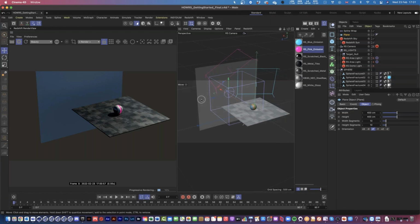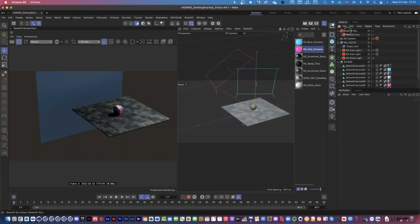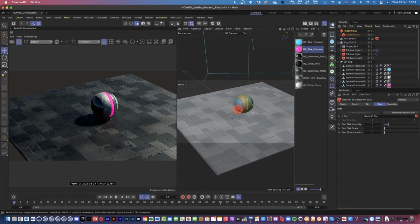Oh my gosh, that's amazing. Because unfortunately, you can't adjust those things in the dome light because it's like a vector. Gotcha. Okay. Cool. Amazing. That's cool stuff to know, though. I'm sure it's super useful for everyone else as well.